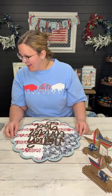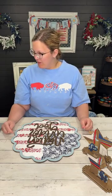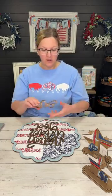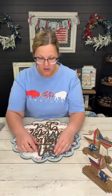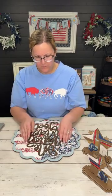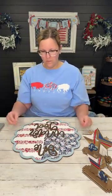What do we think? Isn't the bow pretty? I love the bow. The bow is your favorite? Yeah, that was yesterday, Katie. Go back and check that out. So we have that bow in an 18-inch and in a 12. Is it 12? 12, yep. And this we did 6, 12, 16, but we can make any size.